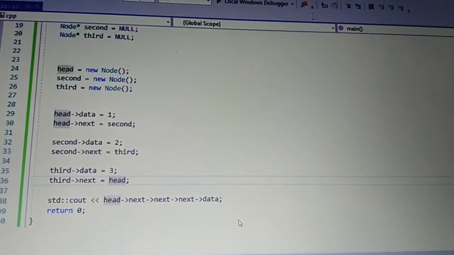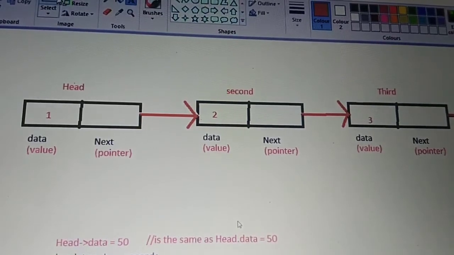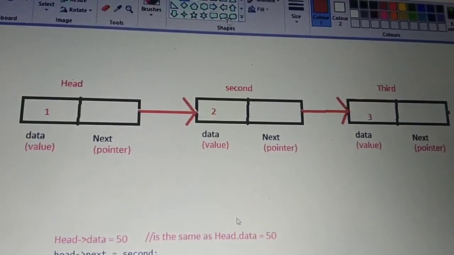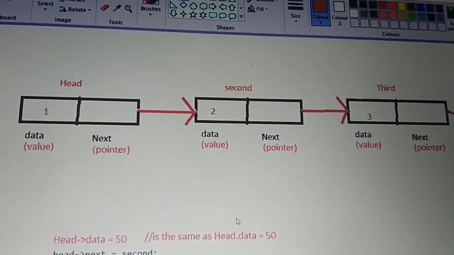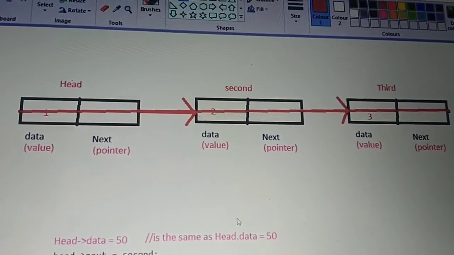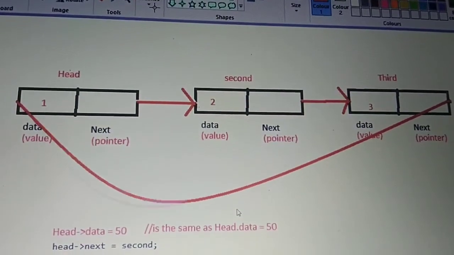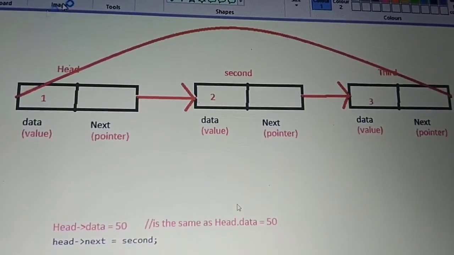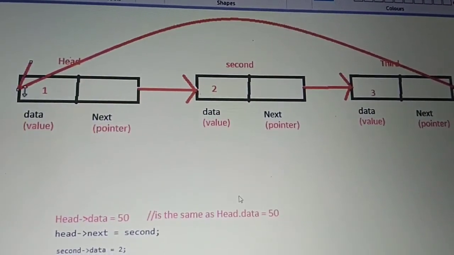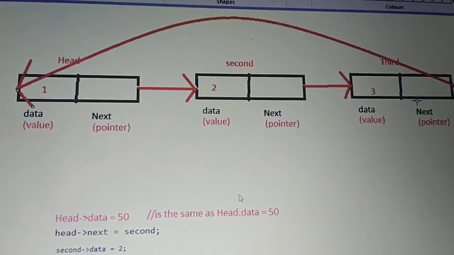Correct, but that is what they call a doubly linked list. I'm not sure about the names, but it will look something like this. Make it round. It goes back: the arrow points to head, like this. It will point to the value of head. Again, you can see that it's a circle right now.